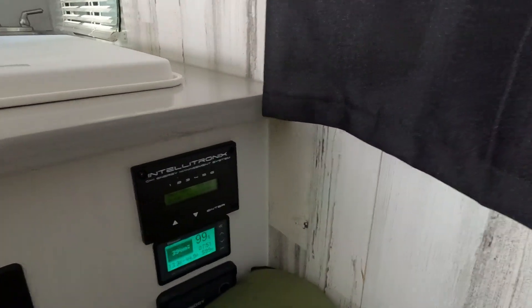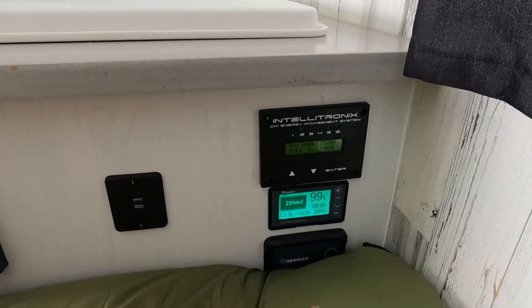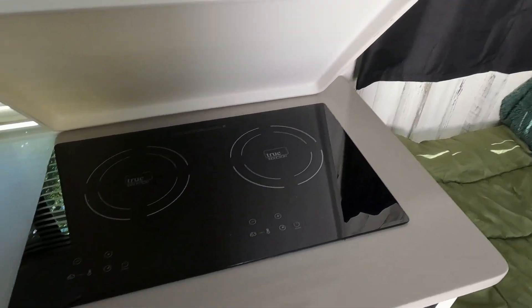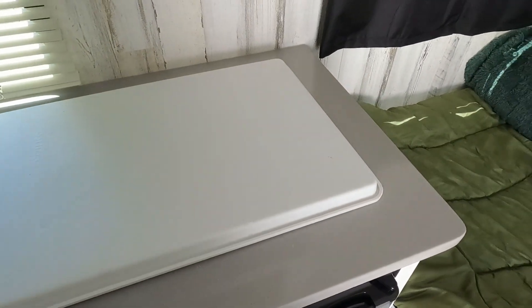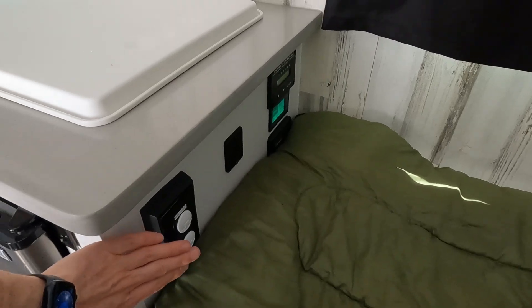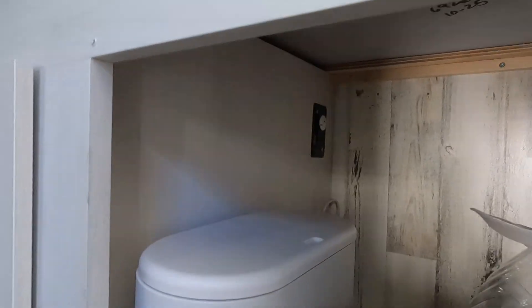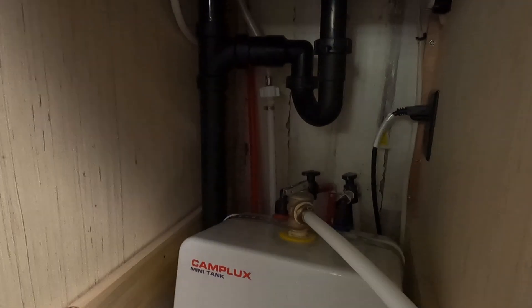If we go back to our battery monitor, we can see that we're pulling about 600 watts of electricity from the battery right now. The other 120-volt item in the camper is the induction cooktop. All of the power outlets — there's one here, another one in the back, one for the heater down under here, one for our water heater which is also 120 volts, and we have a 120-volt outlet on the outside, as well as one little secret one that I'll show you a little bit further into this video.